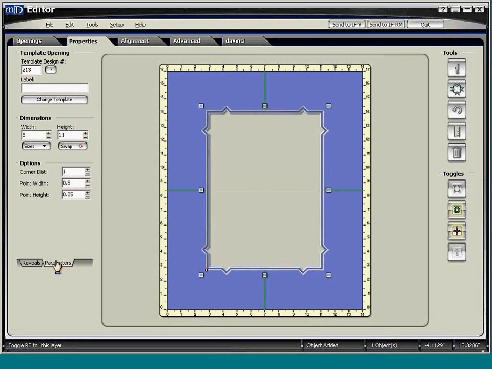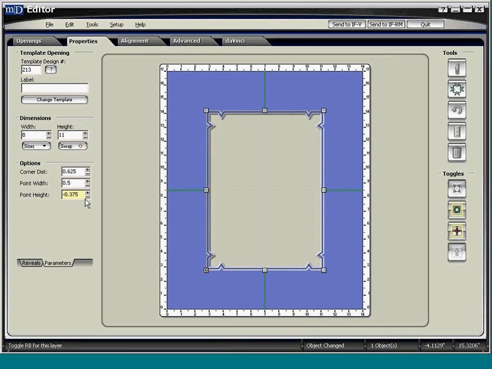When you click it, you'll see a number of options at the bottom where you can change the decorative details. As I click the minus buttons here to make some of these details smaller, you'll see the design change. I'll click the minus button beside point height, and you can see it get smaller and smaller and smaller and disappear and turn inward instead of turning outward.